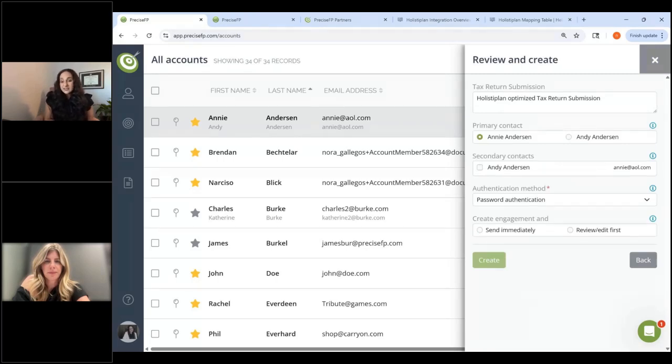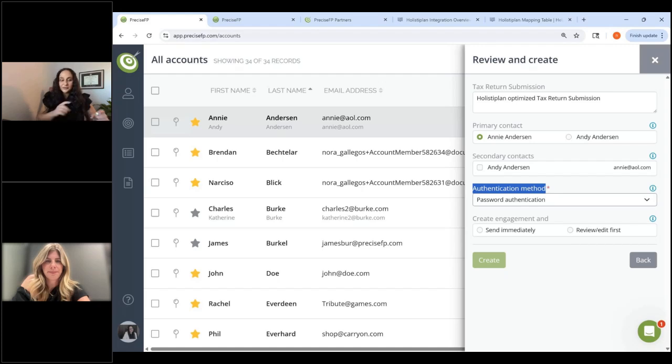And since this is very sensitive information, we're sending over a tax document through PreciseFP, there will be authentication that is required. So I personally like to change this to email. And what that means is it's going to send the client a code through their email where they'll have to authenticate using that code.